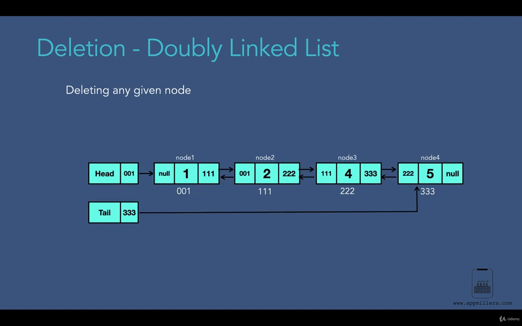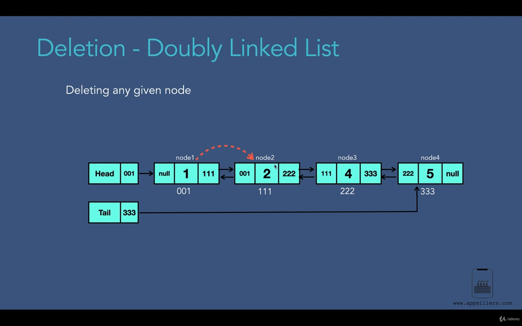Now the next case is we are deleting a node from any given location. So let's say we want to delete node 3 from here. Here, the first step that we are going to do is loop through this double linked list until we reach the node which is located before the node that we want to delete. In this case, the node that is located before node 3 is node 2, so we have to loop through this double linked list until we reach node 2. When we reach node 2, we are going to stop over here. So the next thing that we are going to do is delete the links that come to node 3.